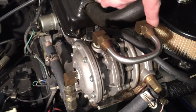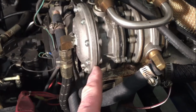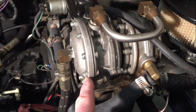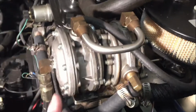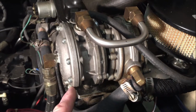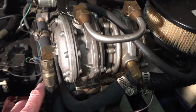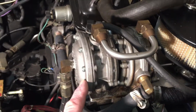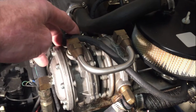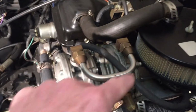Okay, we're going to be replacing the converter on the machine right here, this one right here. This is actually a lockout. You saw in the other Zamboni video for the 546, the lockout is electronic. So in this one right here, it's vacuum controlled. So essentially, again, the lockout doesn't allow the liquid propane, because it's still a liquid under compression. If there wasn't a way for it to be closed off, it would just flow right out. So as soon as the engine starts or starts cranking, there's a vacuum that opens a flap up and allows propane to flow through into the converter.